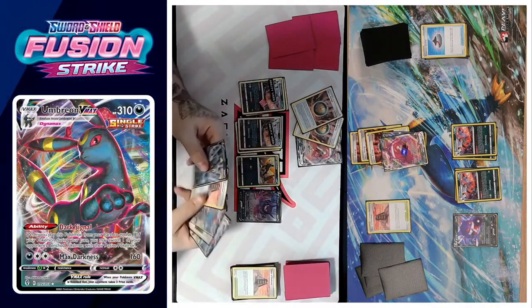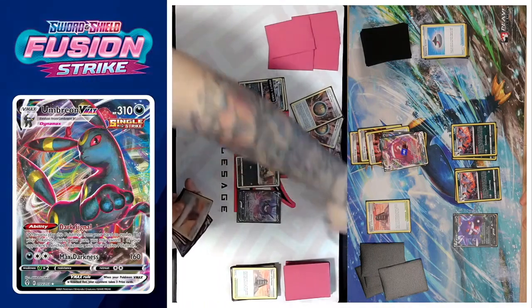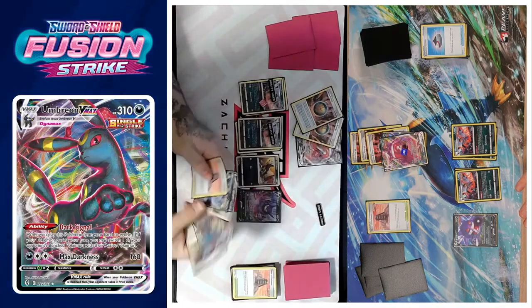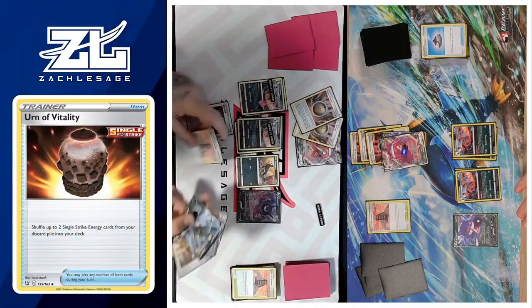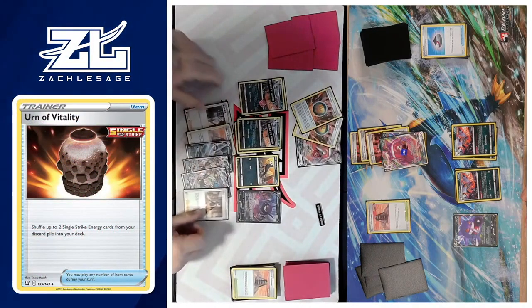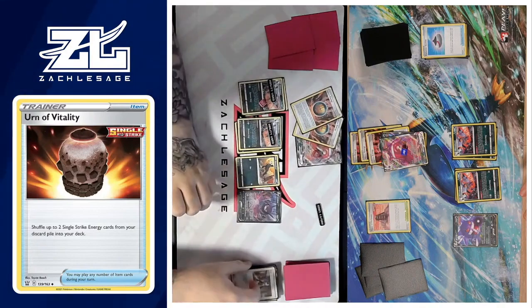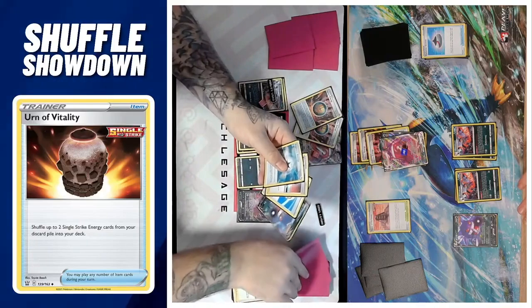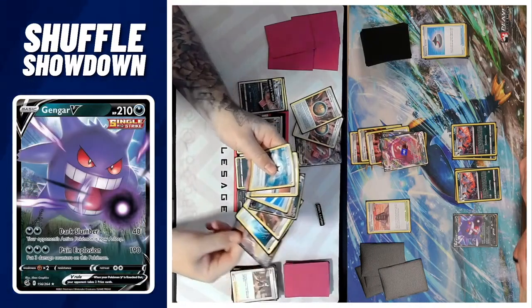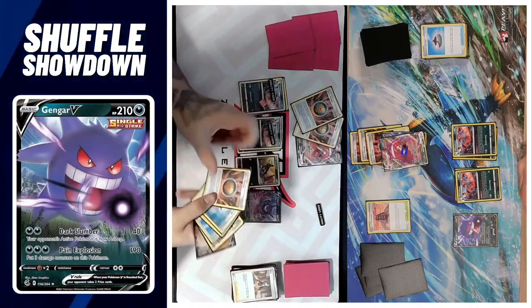I just used Tower of Darkness for what it's worth. I really need that energy. Really, really, really bad research. Okay. Oof. Okay, so we did get the energy.